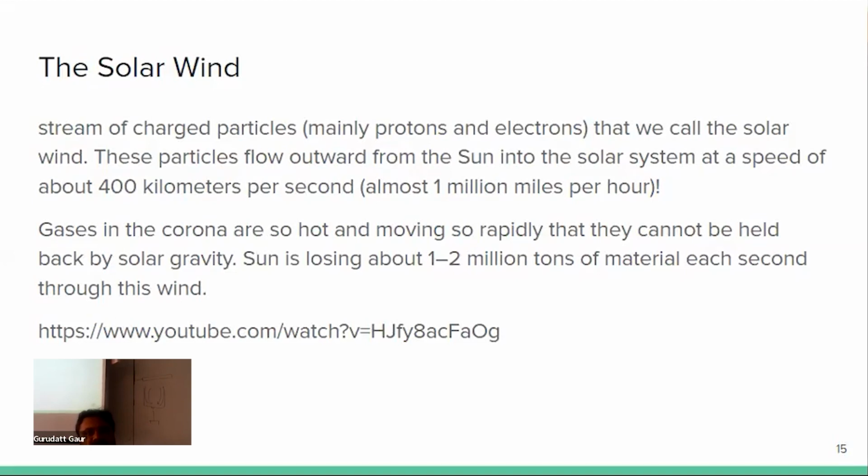And there you see lots of light flashes get generated. That we call the aurora borealis. I'll show you this picture. So you can see some of the parameters. What is the speed? They're traveling at 400 kilometers per second, 1 million miles per hour. Huge. Right? And as I said, they are highly energetic. So this is the measure of their temperature. They are very, very hot. And see the number: the sun is losing about 1 to 2 million tons of material each second through the wind. This is nothing compared to the mass the sun has.